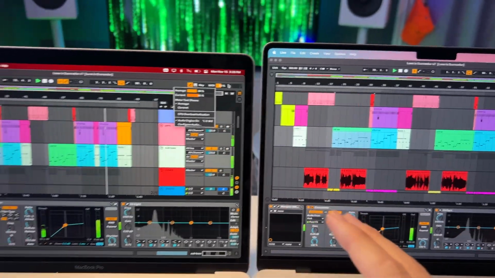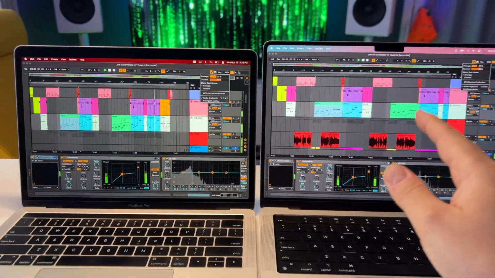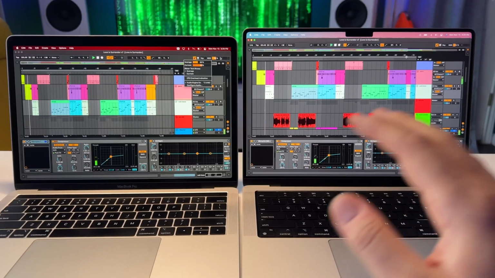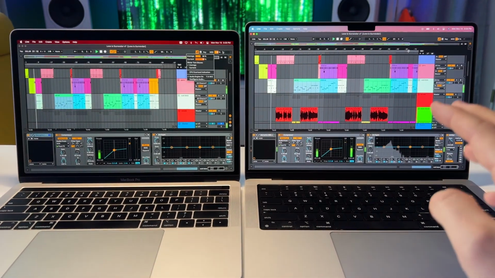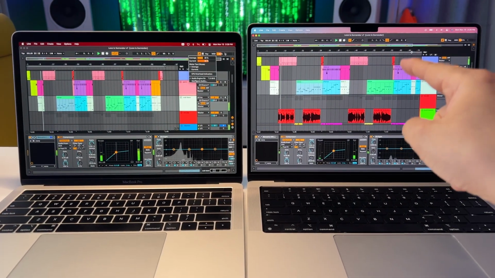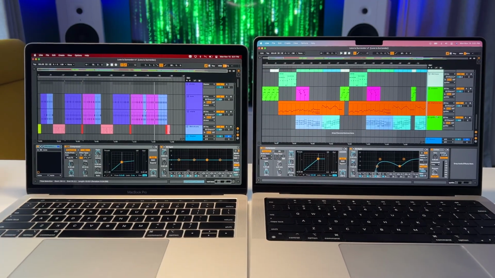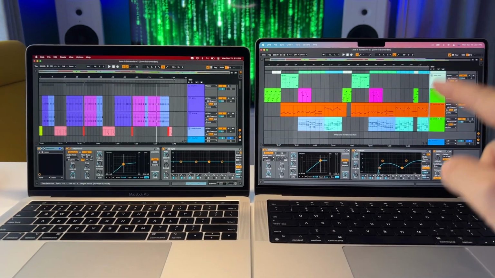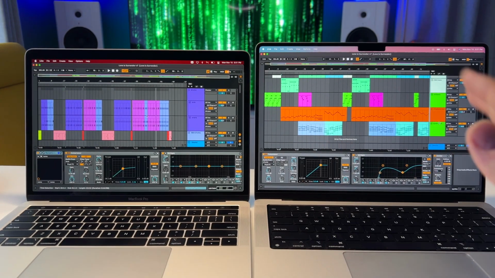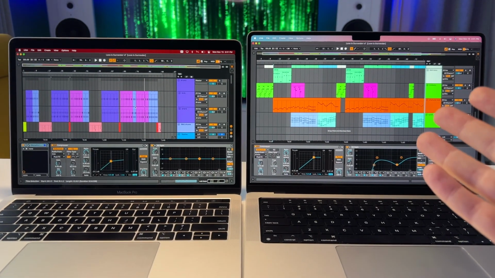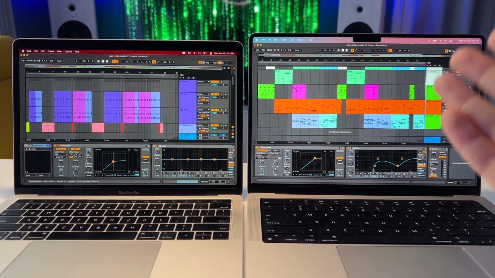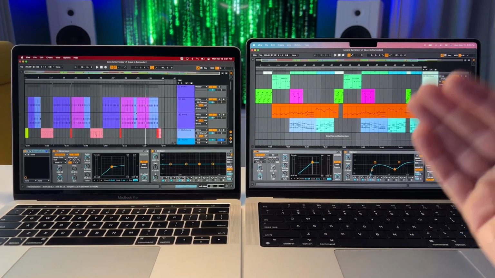So yeah, CPU difference on the 2019 versus the 14-inch, it seems like you're going to be getting about 10% better CPU usage on the MacBook Pro from 2021. So is the CPU performance astronomically better on the newer MacBook Pro? I wouldn't say astronomically, but again, this app isn't optimized for M1, so it's really not taking advantage of the full power of that M1 Pro chip.